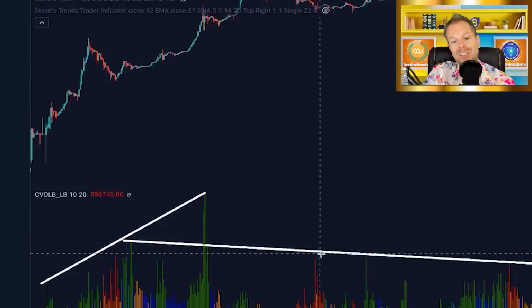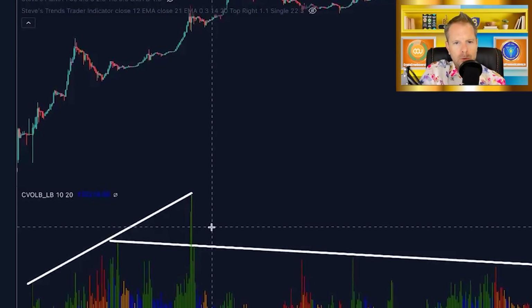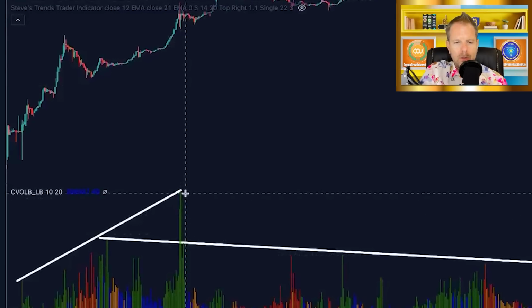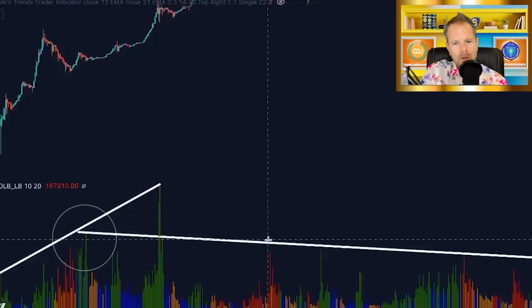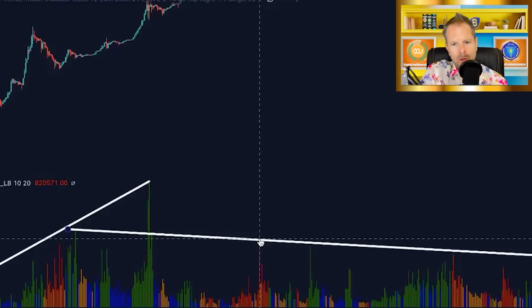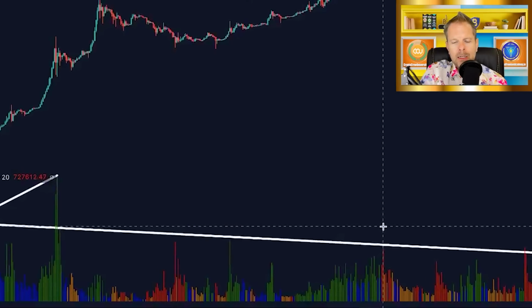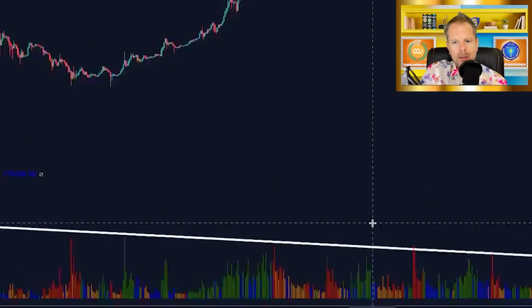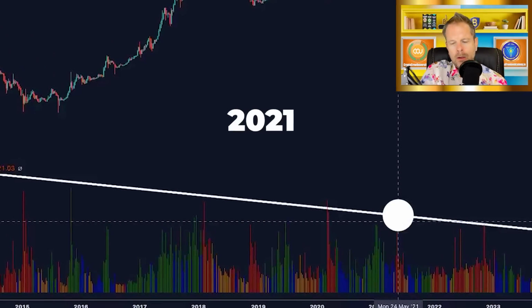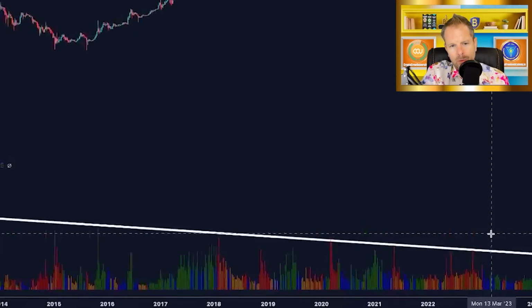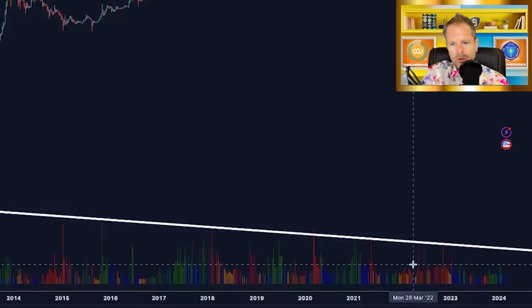And from there, we continued to make lower highs, right, outside of the anomaly of this one, which was, again, we've already discussed this, our blow off top, the highest volume, et cetera. From here, with our next one in 2015, was a lower high. And then our next one in 2015, again, another lower high. And then you get into 2018, another lower high. And then you get into 2020, another lower high. And then you get into 2021, another lower high, and so on and so forth. We've continued in volume to make lower high after lower high after lower high.